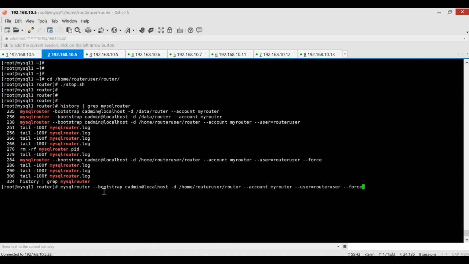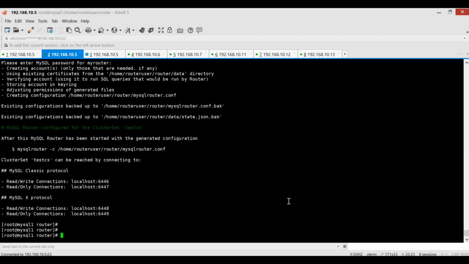mysqlrouter --bootstrap cadmin@localhost. So this is the directory where the router files are. This is the account we have already configured, and this is the OS user we have. We will bootstrap it in the forced way. Okay, so it's asking for the password.